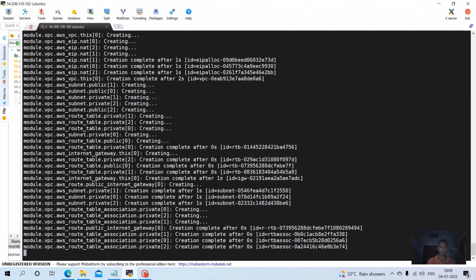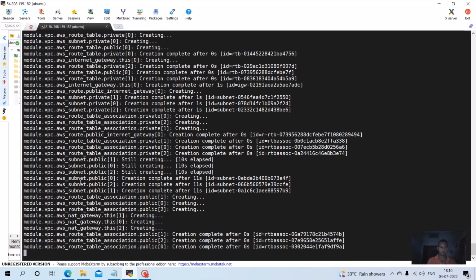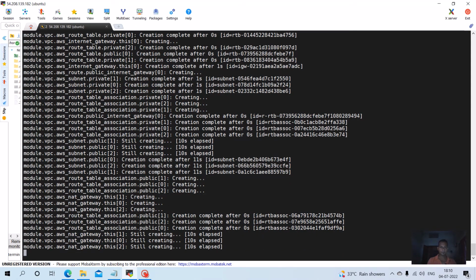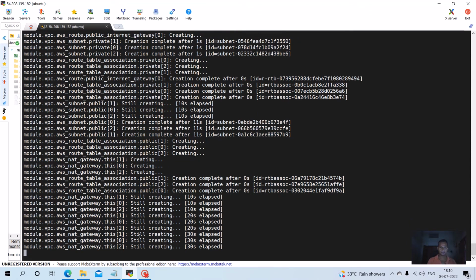As you can see, it is creating the VPC, creating the route table, creating the subnet, creating the NAT gateway.